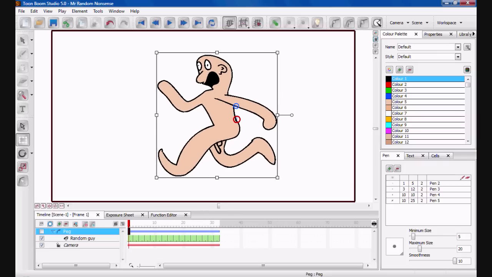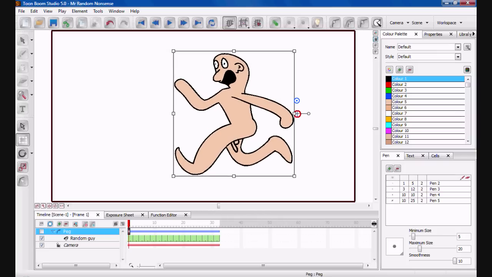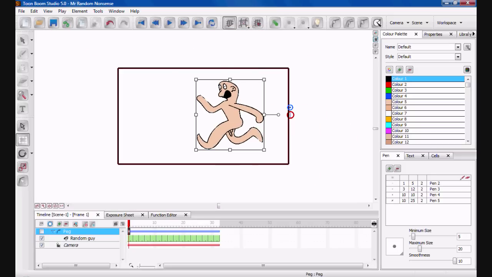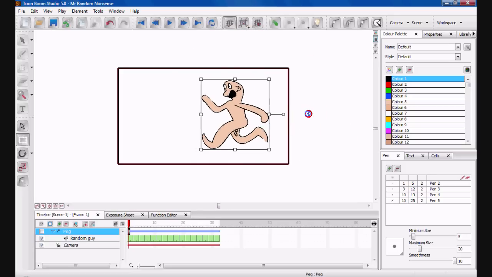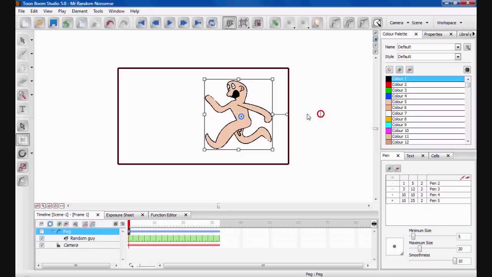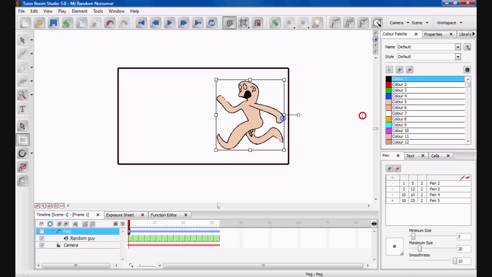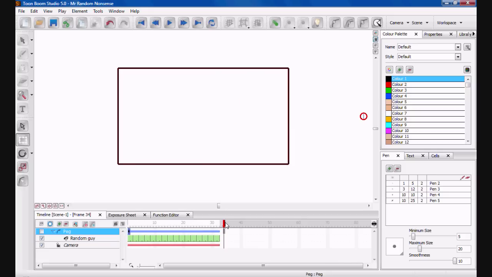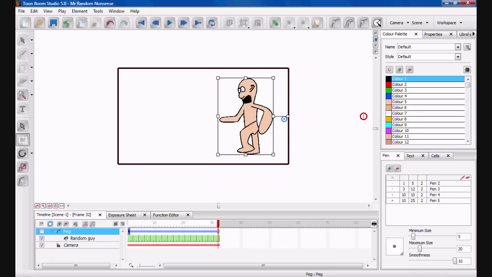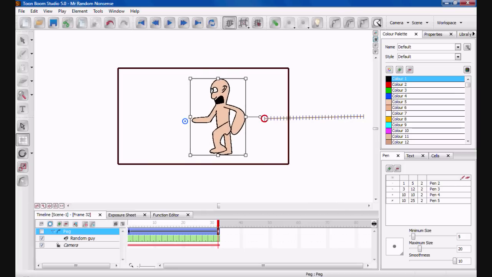So once you click and drag the peg over, and just zoom out a bit, once you've dragged him to his start point, it creates this blue marker in the middle of the red circle, and it gives you another marking on here. So that's his start point. So he's still not moving yet. But what you want to do, if you go all the way to the end of your timeline, click this red circle and drag him over.